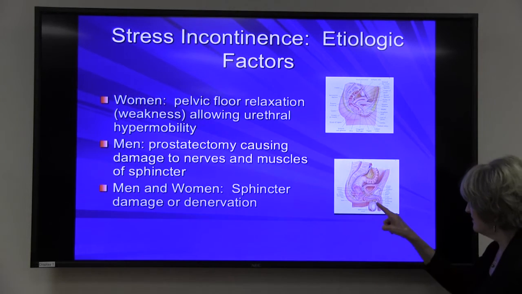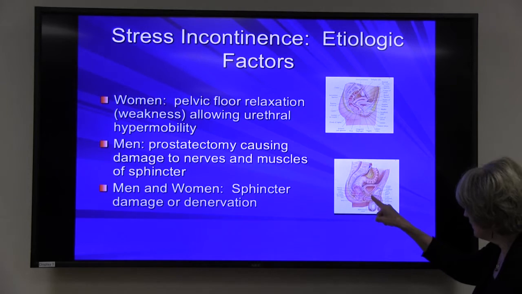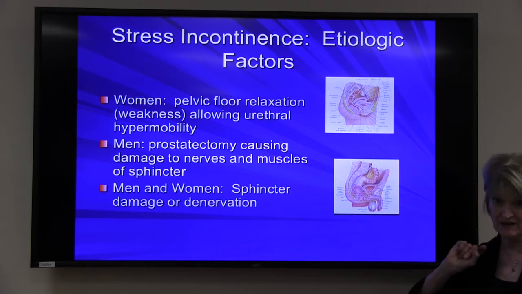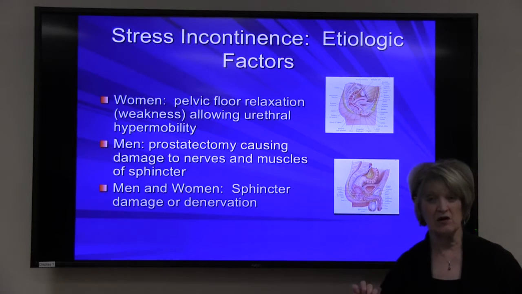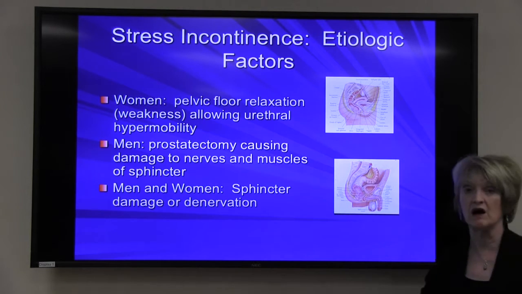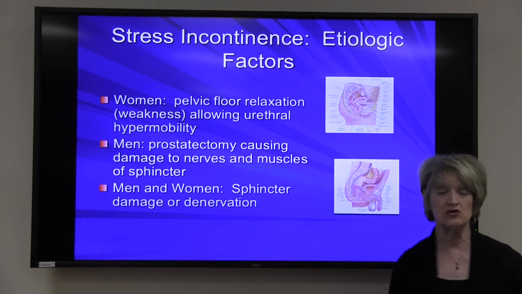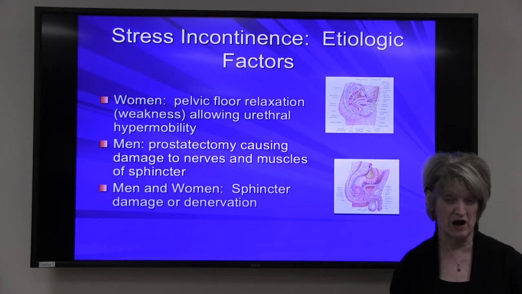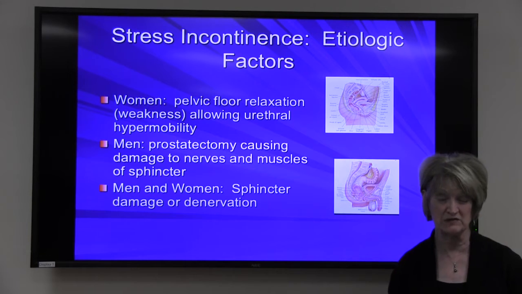In men, the most common cause of stress incontinence is radical prostatectomy. Go back to the fact that the voluntary sphincter, the striated sphincter, is right below the prostate gland. So if you have a male who requires removal of the prostate gland and the prostatic urethra, there's very likely to be some degree of swelling and trauma to the voluntary sphincter muscle. Typically, it's temporary. Most men recover continence within weeks to a few months. But we do know that pelvic muscle exercises can be very helpful in restoring continence, and we know that some men do have persistent problems.